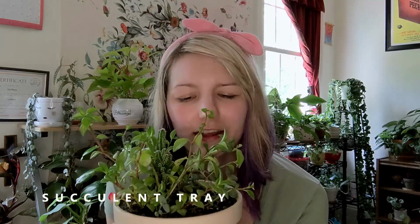Another favorite of mine right now is nothing to write home about in some ways. It's not some kind of fancy rare plant or anything. It is just this little succulent tray, which admittedly looked a little bit cooler when it had the cactus with the colorful bloom on top, but those things are a little bit difficult to keep alive in my experience. The other day, I rolled up to it, and for no seeming reason, it just had kind of disintegrated and died. So I just picked it out and threw it away.